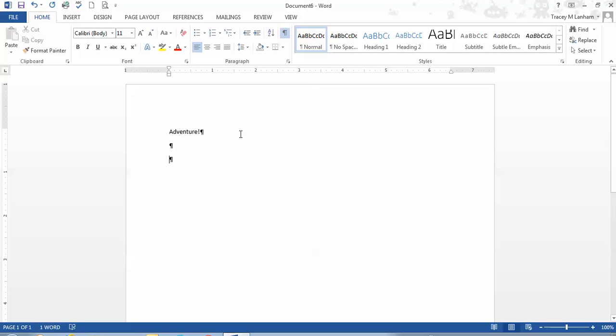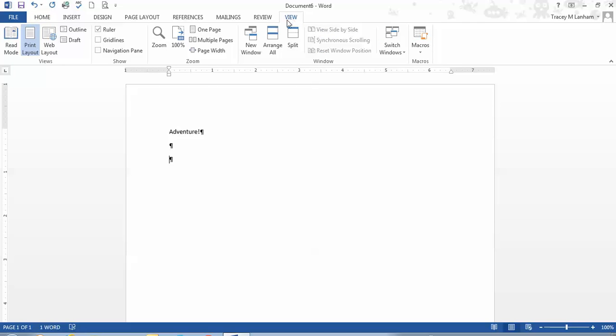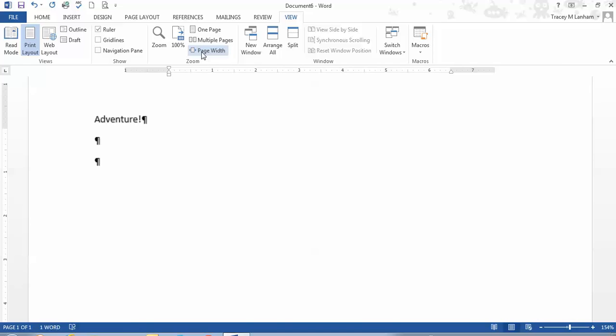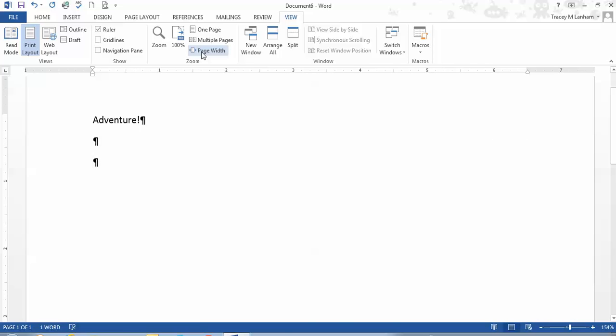We do want to make sure that our zoom page width is correctly set. So at the bottom of page WD7, under the Zoom Page Width heading, we're going to go ahead and click View on the ribbon. So let's go up there and click View. And from there, we're going to click on Page Width. So up here in the Zoom section, Page Width is going to make our stuff nice and big on the screen.